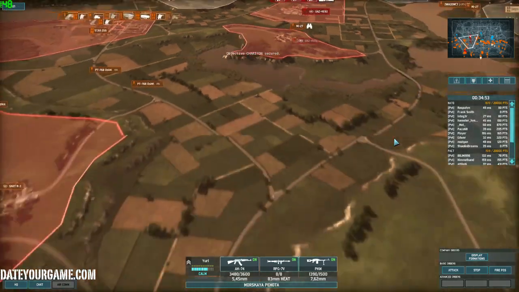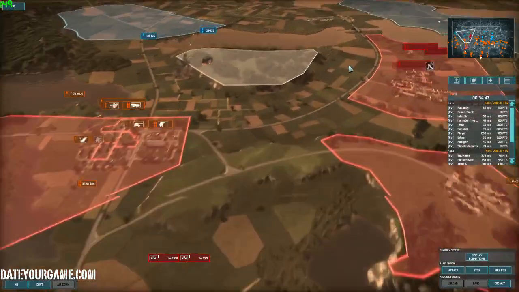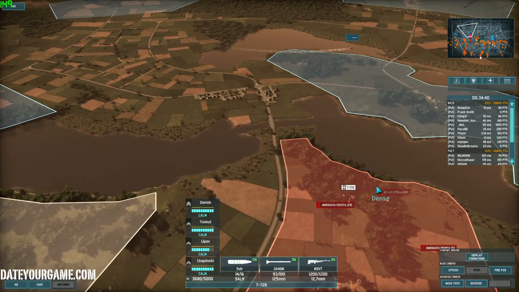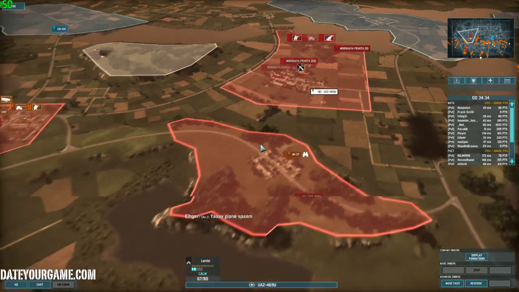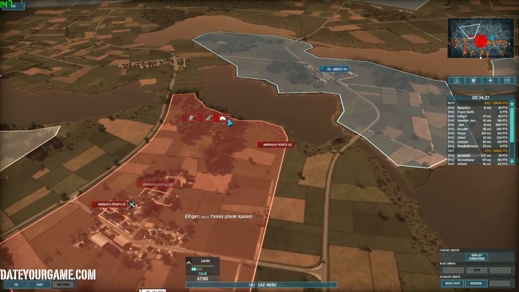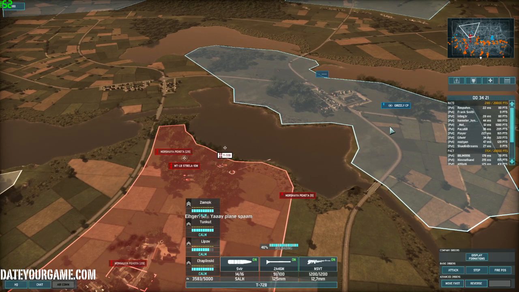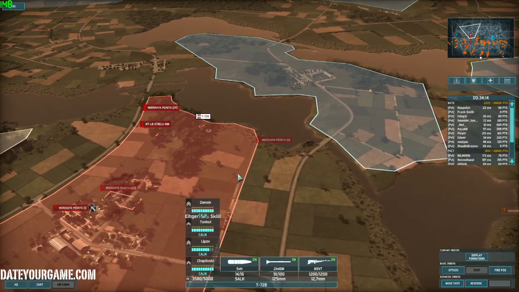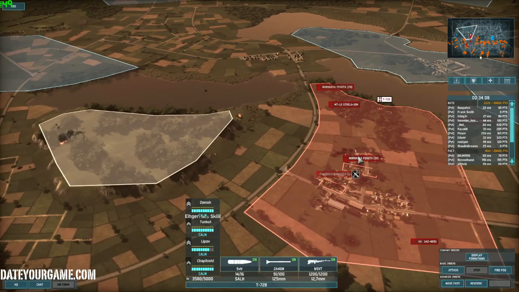There seems to be the Canadian over there, which is harassing our troops. We'll have to fix that. I will shift my anti-air to the other side. Oh, another command vehicle just died. That's pretty good. As you can see, T-72s for the win again.